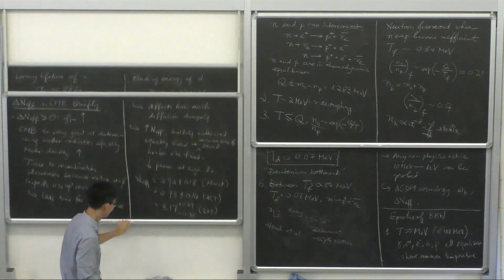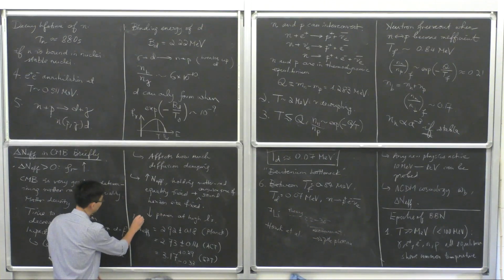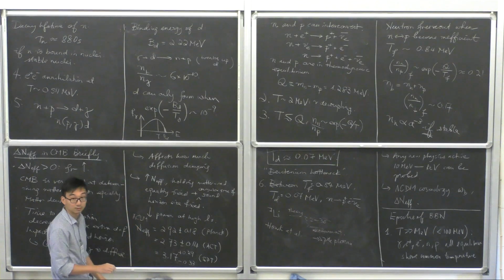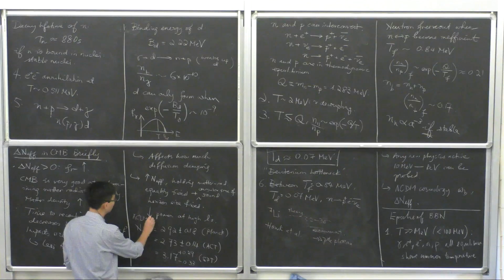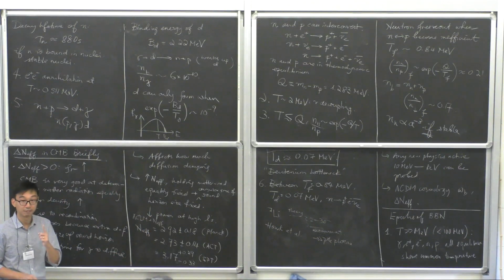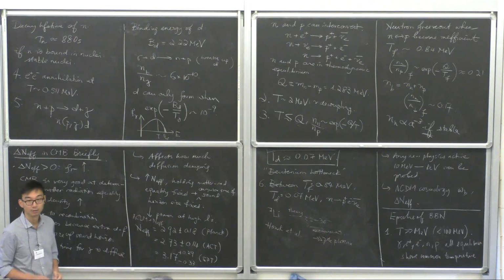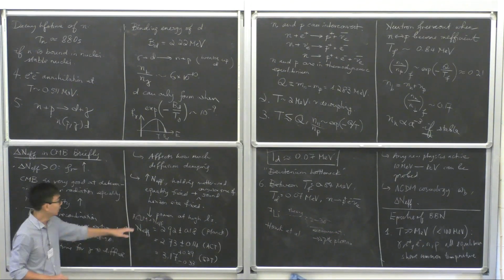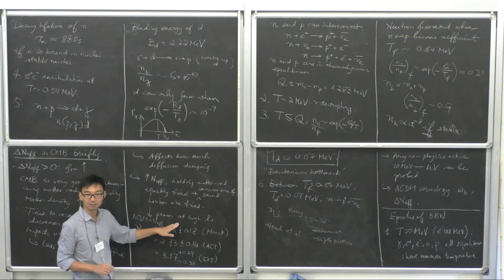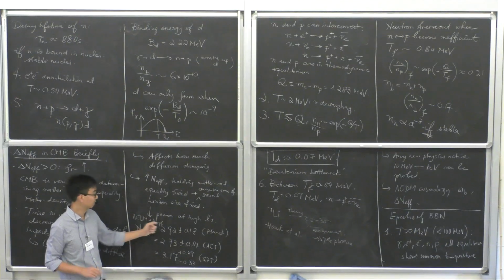Sorry, I wasn't very clear about this. So usually what people do is they do lambda CDM, which has 6 parameters, and then they do extensions. So this is under the assumption that it's lambda CDM plus one more parameter, which is N effective. So you let N effective float, and then they do the fit and they find this. You can do N effective plus a couple other things, and that shifts all of these things around. So it really depends on what you assume. But I'm just reporting this model.